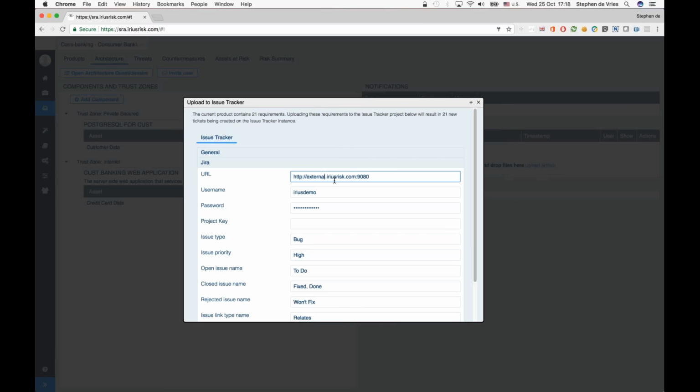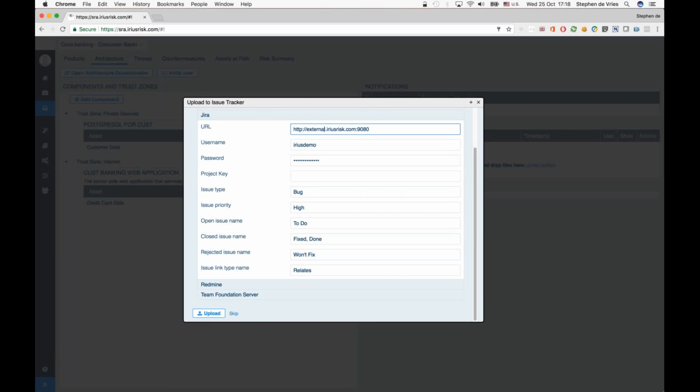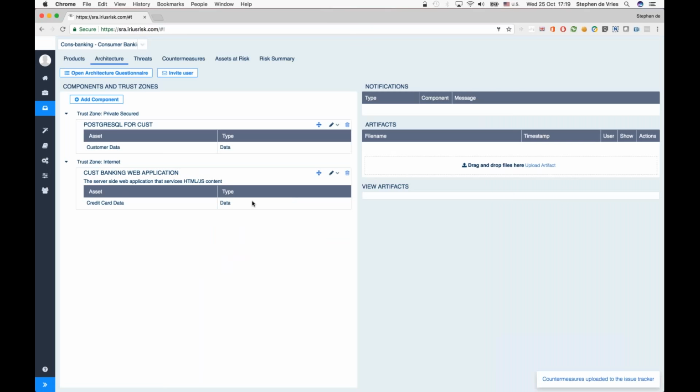So we have a pre-populated configuration for Jira, our own Jira test instance, and all the user has to enter is the name of the existing project on Jira where they're already managing their functional and non-functional requirements. So I'm just going to enter the key here, and I can choose upload. So at this point, if you wanted to go extremely fast without even reviewing manually the auto-generated threat model, that is the way you can do it. You can follow the questionnaire, apply a security standard, and automatically upload those security requirements that are required by that standard directly to the Jira project of the users.